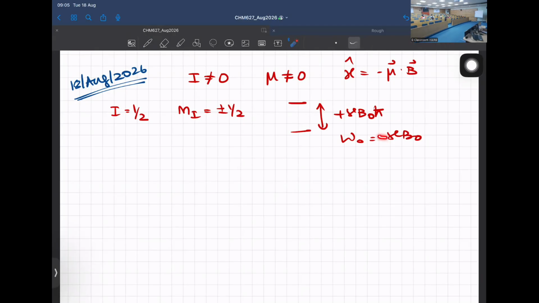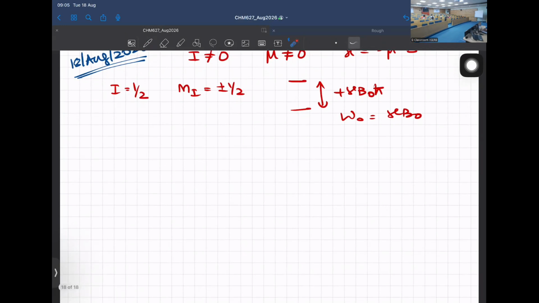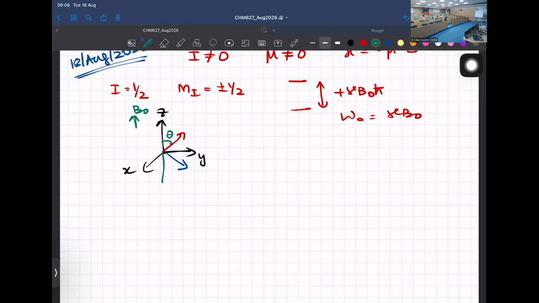You'll see today that we'll introduce a negative sign here, but we will see that as we go. But overall, the energy difference is given by this, and we also said that the spins are quantum spins, quantum magnets, and therefore they are quite different from classical magnets, where their orientation with respect to the B naught is going to be at an angle. Meaning, if you have a certain Cartesian coordinate system, alpha spins will be at an angle, beta spins will be at an angle with respect to B naught. This is something that we have seen thus far.